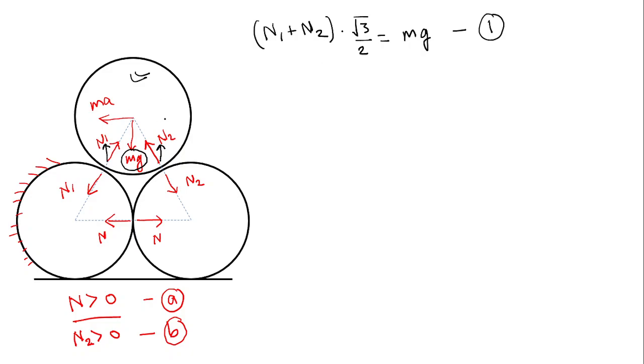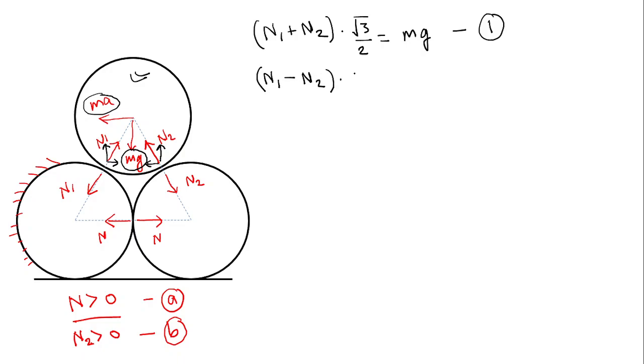Okay. Second, we need to balance the horizontal forces in this direction. So horizontally, you can easily say this component of N1 horizontal and this component of N2, they must balance the MA. So what we can say, N1, you can see, using the directions, you can easily say N1 minus N2 cos 60 degree.